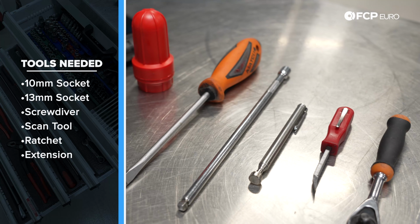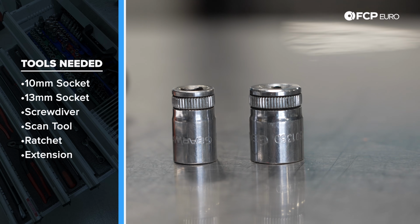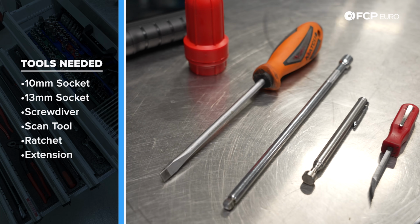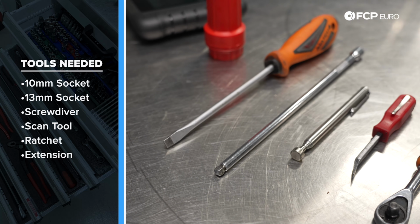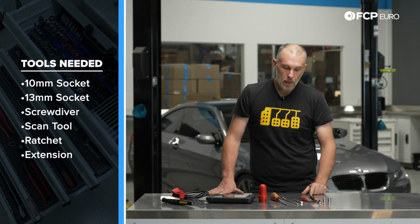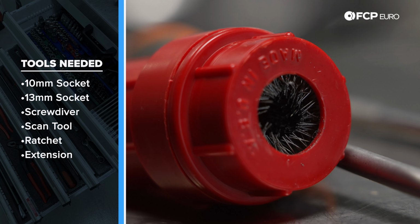All right, so for battery replacement, it's pretty straightforward. We're only going to need a handful of tools. We need a 10mm socket, 13mm socket, 1/4 inch drive in this case, 1/4 inch ratchet, a long extension for the battery hold down, a flathead screwdriver for releasing the battery distribution box, a magnetic pickup tool, a little tiny pry bar. In addition, a couple of other tools that you might want, a battery terminal brush, one of these style that both have the external and internal brush.